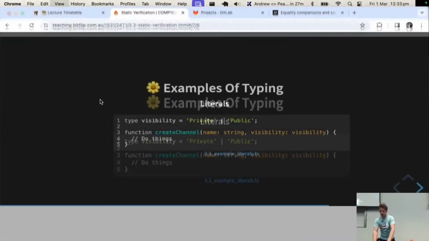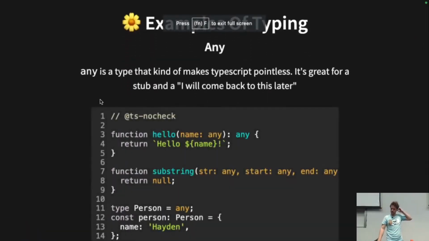Okay, so we've done literals. Last couple of things, any. So any is this kind of thing. I probably should put this slide up the front if I'm being perfectly honest. But any is something you can put throughout your code. What it does is it shuts up that thing where TypeScript doesn't like it when you don't define a type. When TypeScript says, I don't know what type that parameter is, you can just put any there, and it's a signal to TypeScript to let anything through.